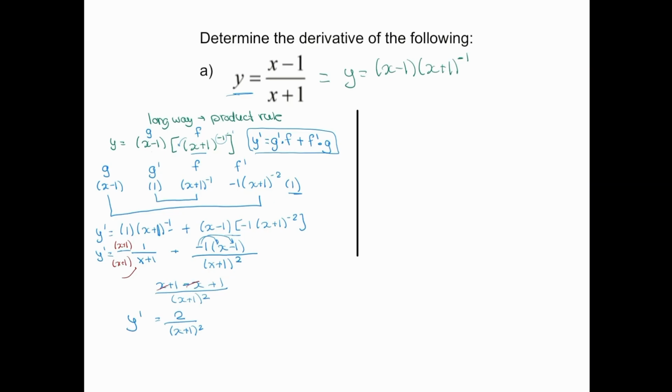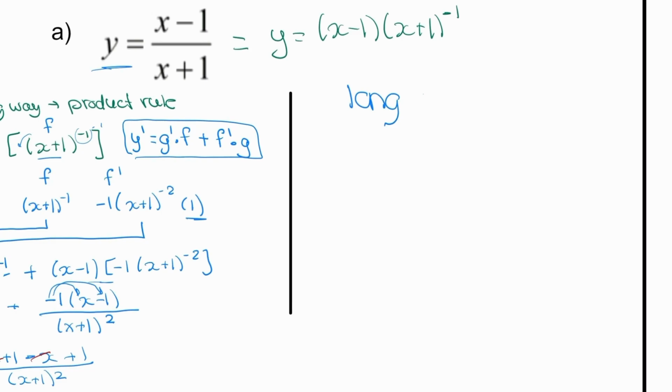Now, the other way that we could do this would be to do long division or synthetic division. You do you. I did one using synthetic division. I'm going to do this one using long division just because why not? So the other way that we could tackle this could be by using some long division and simply divide them out and then take the derivative. Just as a reminder, if you're doing long division, this is how I remember it. You're going to divide, multiply, and then subtract.